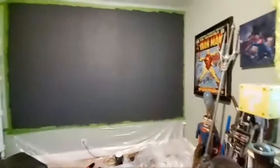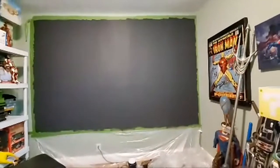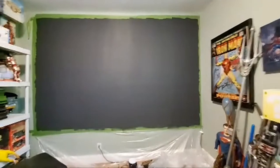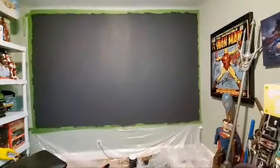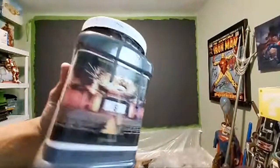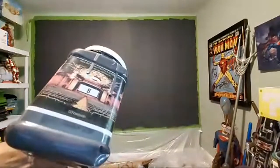So this is 100. Well, actually, I haven't had a chance to measure how big the screen is, but filling it in, it was easier for me to just paint the entire screen onto the wall. So this right here is using our Supreme 8 ambient light rejection technology. Easy for me to paint this on the wall in no time at all. It took a little bit of time to dry, but that's because I have a very huge screen.